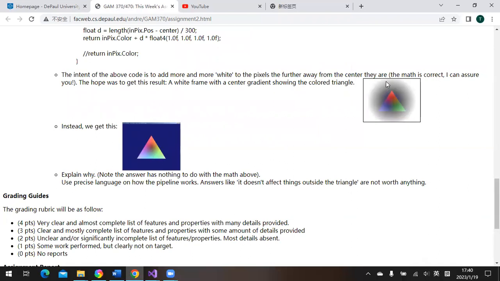So we need to use the pixel shader to render, and only these triangle vertices are rendered by the pixel shader. The background is not rendered through the pixel shader, so it's not rendered with any vertices. So the background color will not change to white. And that's it.